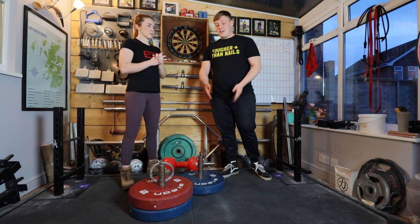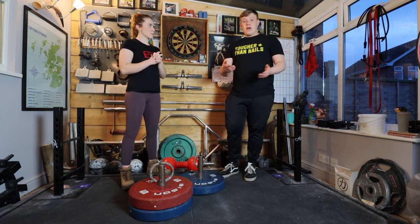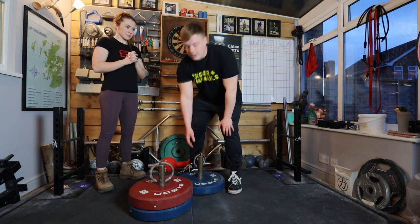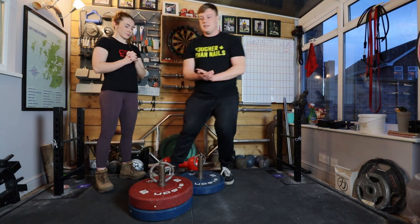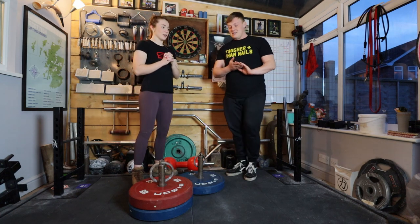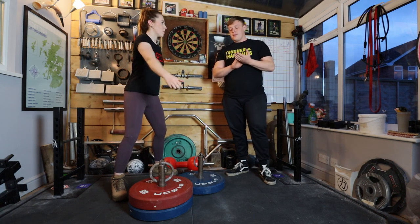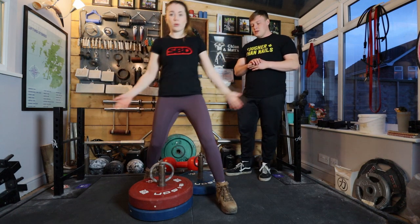You want the flat side of the big stone to sit alongside the flat side of the little one, so the pins are closest together and you have the easiest lift possible. There is another way that Brett Nickle — the man who's lifted them more than anybody else — does it: he puts the nose of the bigger stone pointing towards the lower stone, and you can use the momentum of the heavy side to rock up and the lift is also easy. That's actually how I did my very first dinnie lift. I really like having the two flat sides together as I can get into a better stance.